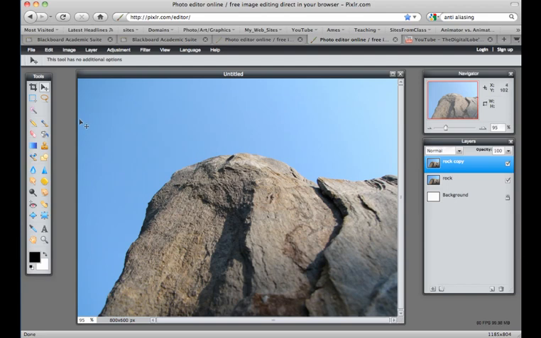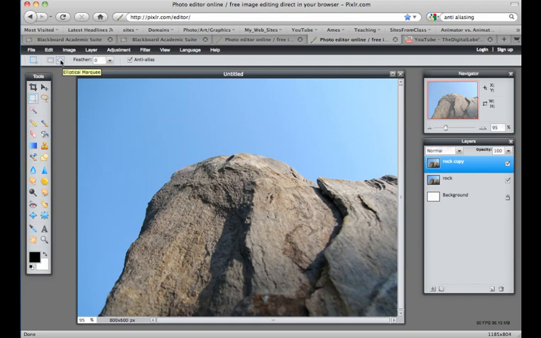Okay, so the selection tools are found in the upper portion of the toolbar, and there's three of them. There's the Marquee tool, Lasso tool, and the Wand tool. To begin with, we'll start with the Marquee tool. Now I'll click to select that, and you'll see that in the options bar I have a few options. I have the rectangular Marquee tool.